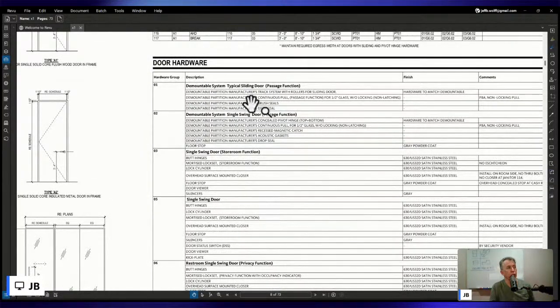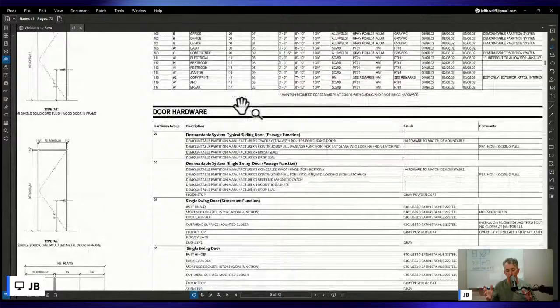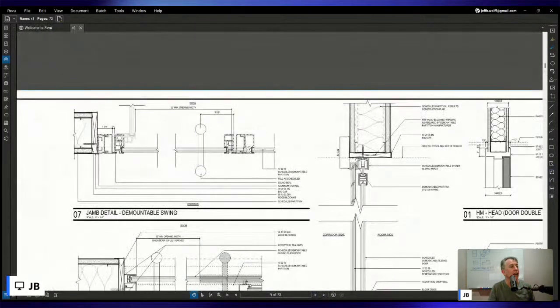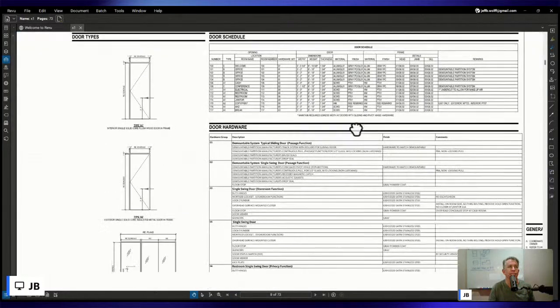Then we go to door hardware. Now, the door is different than the door hardware. Many times you'll have contractors who do the door and the door hardware together. You have some clients that want you to use a specific company, and they will recommend you go ahead and do that. There we go.